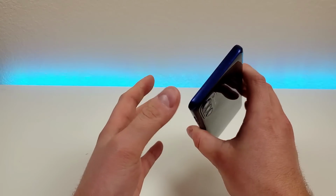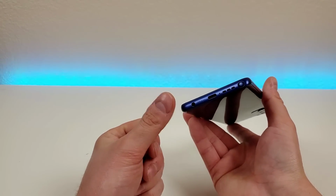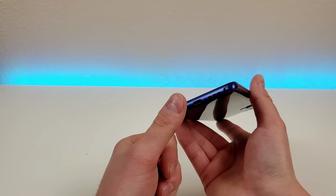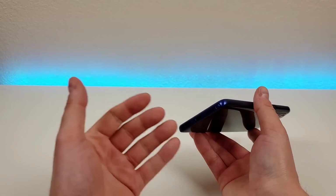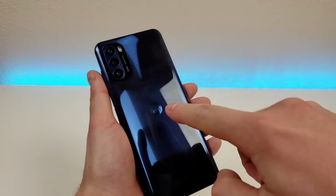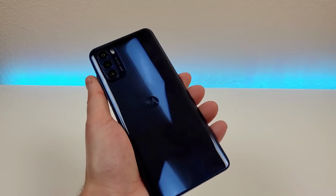Then up top here, we have the noise-canceling microphone, and then on the bottom of the device, we have the 3.5mm headphone jack, USB-C port for charging and data transfer, microphone, speaker, and we have the actual stylus itself, which I'll be showing you in a second here. Then on the back of the phone, we have the camera module, we have the Motorola logo, and then we have this kind of glossy, wavy finish on the back of the phone.